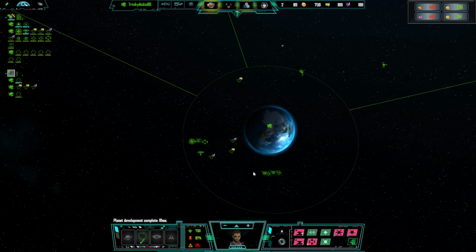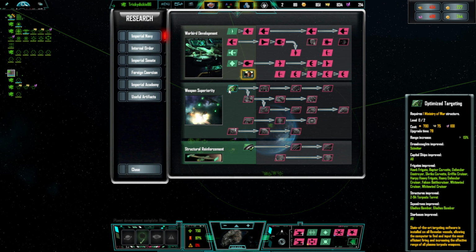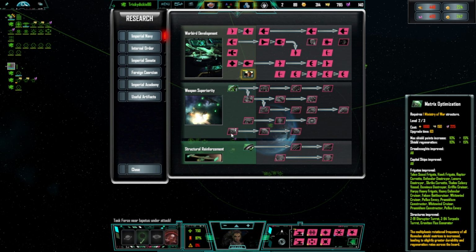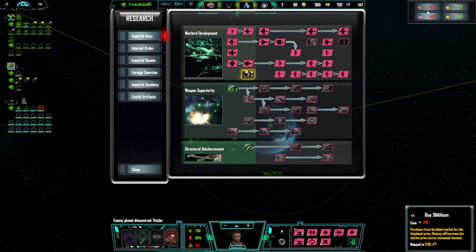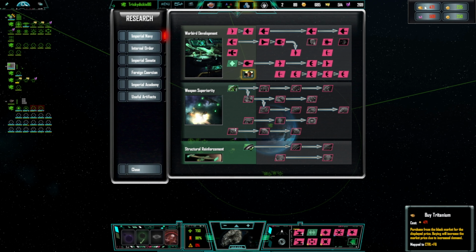Planetary research is going. Is Tomalock with us? Yeah, I don't think... Oh no, we're researching. Brilliant. We might as well get one enemy on optimized targeting. We can go here again. That's interesting. New planet detected. Might do that. Can I do that? I need more dilithium.